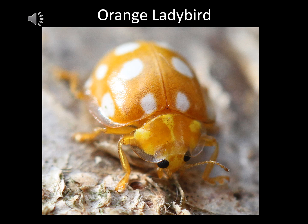And now all you need to do to find an orange ladybird is go and tap a sycamore. Certainly by sort of July, August, there'll be tons of them on there. And so I would recommend you do that. If you've got a sycamore in your garden, you could even find it now. So have a look at that. In the wintertime, tap hollies and other evergreen shrubs, and you could easily find an orange ladybird by doing that. Or if you run a moth trap, you may very well find orange ladybirds attracted to that as well. So it's not at all rare in the UK now anyway.